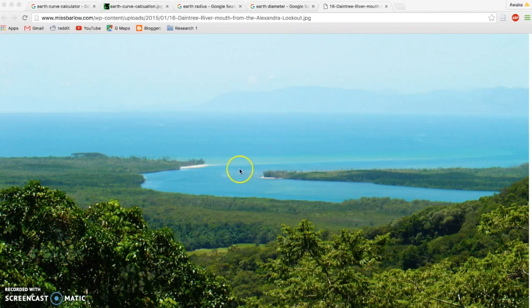So what I'm showing you right here is a picture of a river mouth. So here we have a bay or ocean or sea, and here's the river flowing into it. And what we know, because water flows downhill, is that this water going through here is going downhill, and then at this point, we're at sea level. So all this land behind here has to be above sea level. I'm going to show you how you can't have a river on a ball earth. So let's get into that.